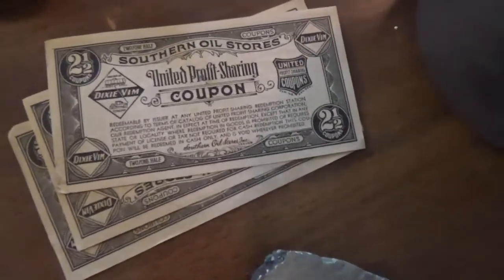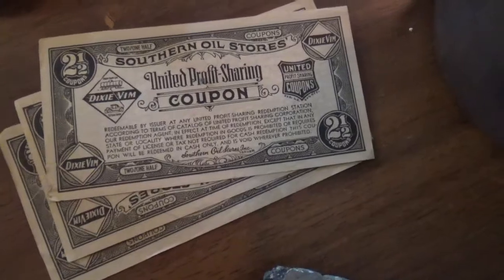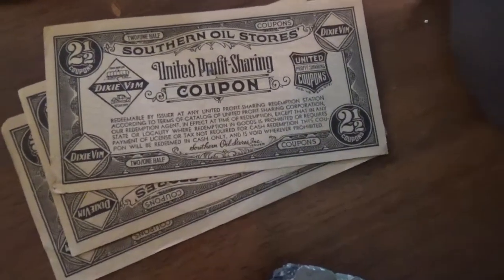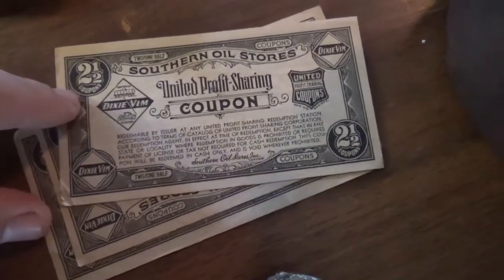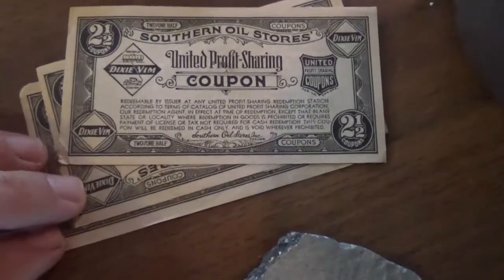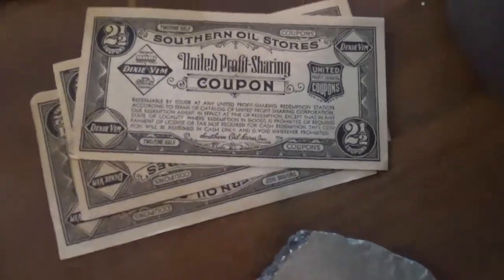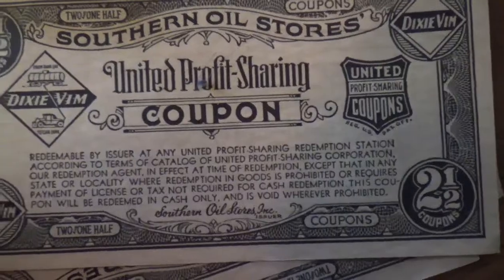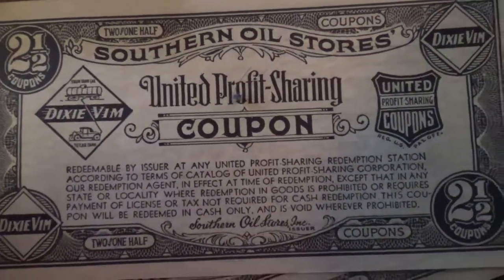Here's some really old coupons that I found in a pretty ancient magazine. Most of the magazines I don't have out here — I can't even remember what I've done with them. I don't know if this represents two and a half cents or what it is on these coupons. I had several of them but some were falling apart, so I got the best looking ones out here. If y'all like to read all that stuff, you can pause it and read it.